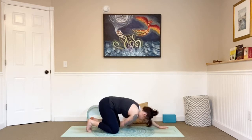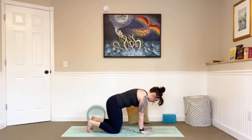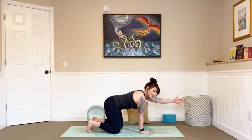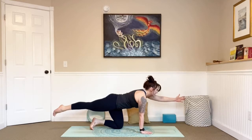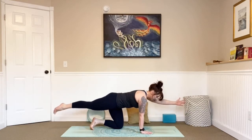Great job. Come all the way back up into our tabletop position. Take a big breath in and out. Awesome job. Inhale. I want you to send your right fingertips forward. Really point through those fingertips. And slow and controlled, send your left leg back behind you, pointing your toes, really feeling this lengthening through your body. We're not arching in that low back. Keep it nice and straight.